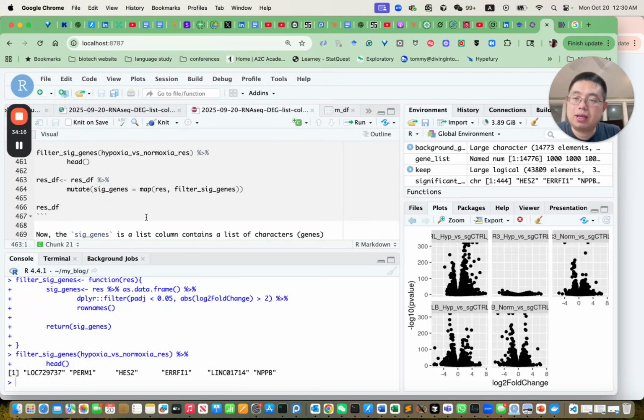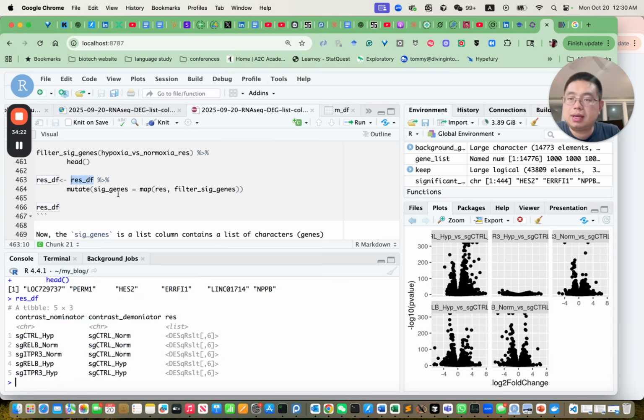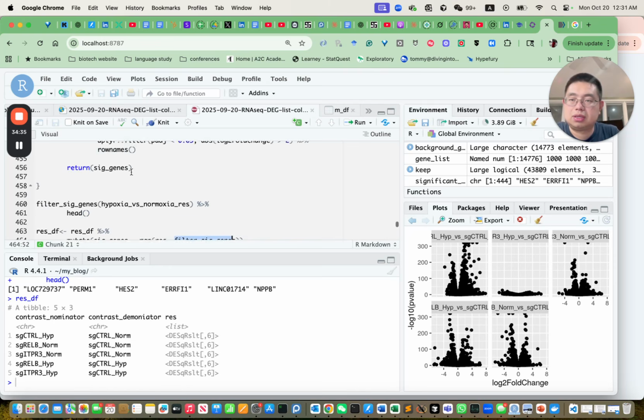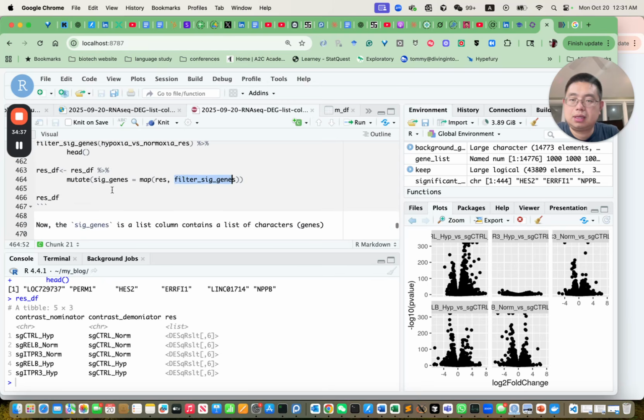In the same way, remember this is the data frame we have, and we can mutate and add another column here called sig genes, and map the function we just defined to this column.